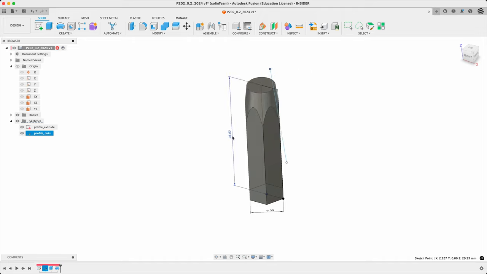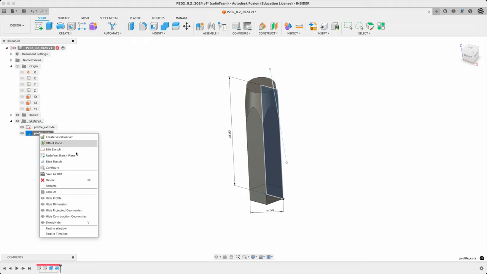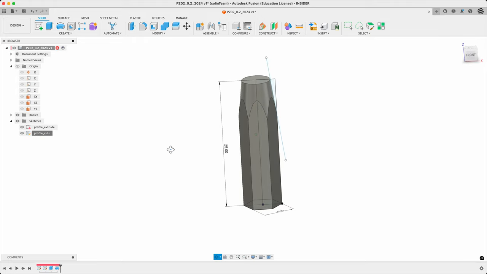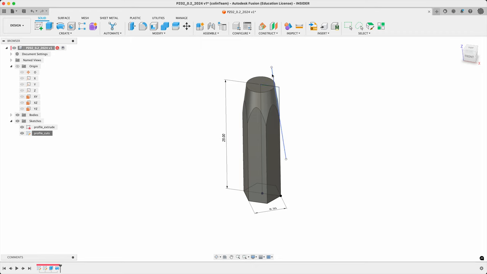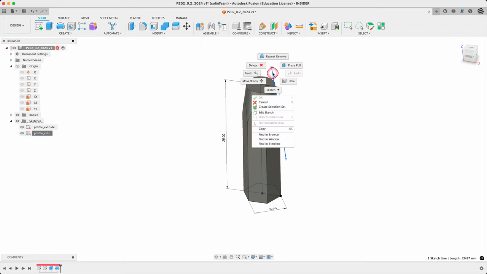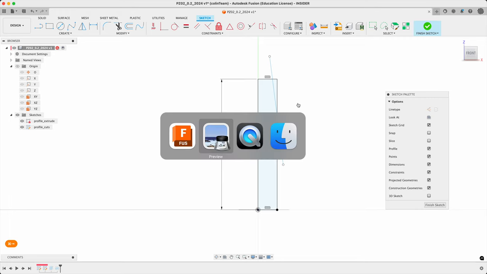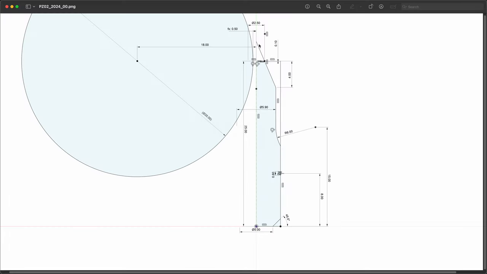Again, to reiterate, if your dimensions are showing, you can right-click on this. Well, once it's unselected, you can right-click and hide dimensions, show dimensions. It's just a toggle. Let's go ahead here and use this to our advantage. We're going to edit the sketch. Right-click on it, edit sketch. This is our line.